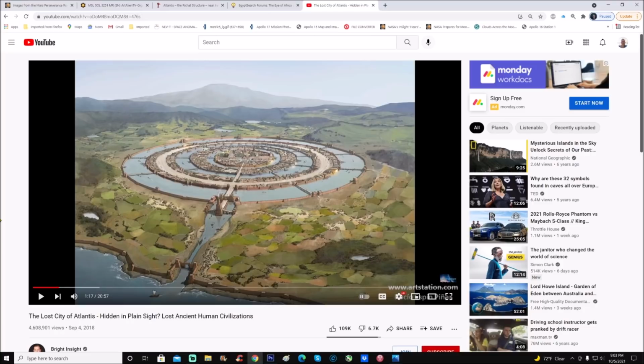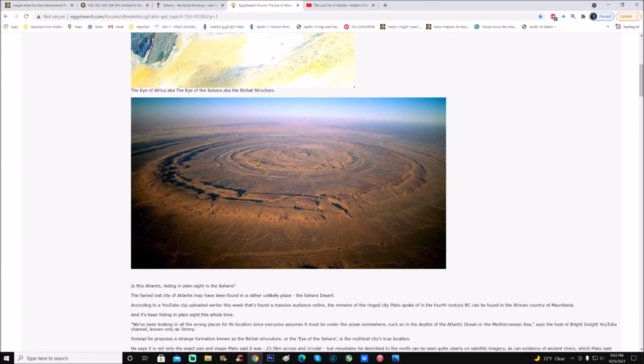What I'm about to show you is really, really interesting. And, of course, the powers that be that took these photos, and you can bet it was NASA or somebody affiliated with them, went out of their way to 2D it and remove any kind of depth from it. So without further ado, let's just get right into that. This is where I got the photo. You can just right-click on it and snatch the photo yourself. Now, this photo's been on Pinterest and a lot of other sites, right?